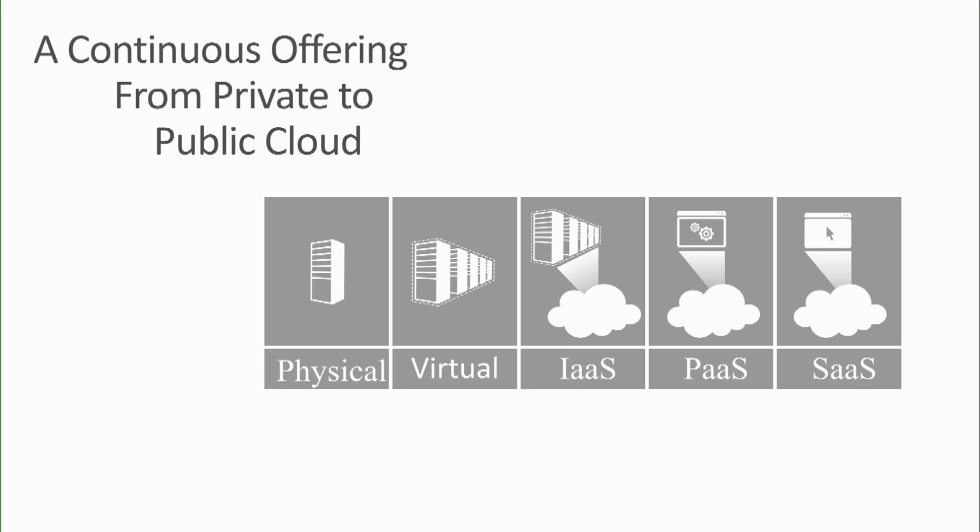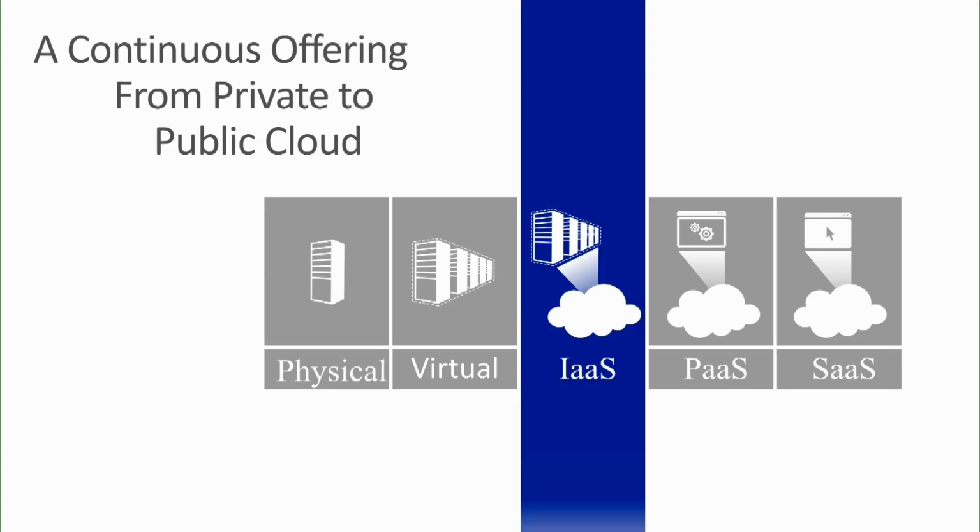With infrastructure as a service, you have to worry about the server, but you don't have to worry about the physical implementation that that server runs on. And so Azure Virtual Machines are a portion of the infrastructure as a service component of this. So you as the administrator, you have to worry about the operating system and the applications in the operating system. You do not have to worry about the hardware that the operating system runs on.